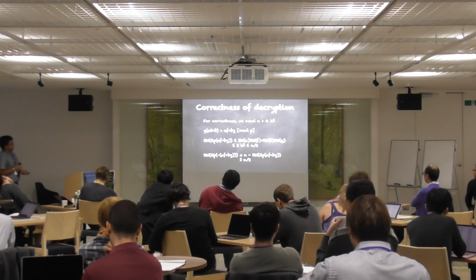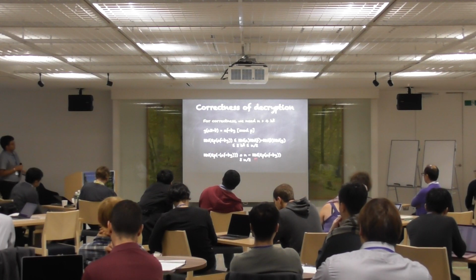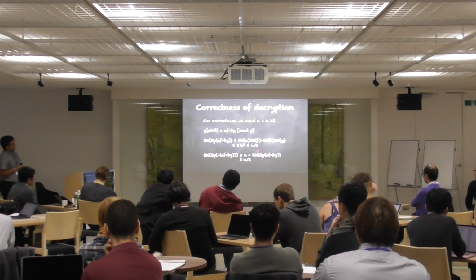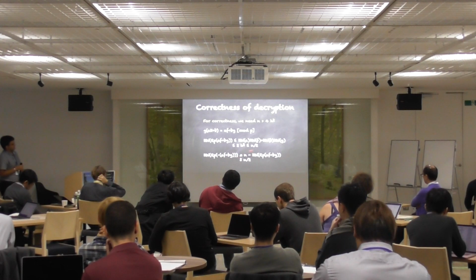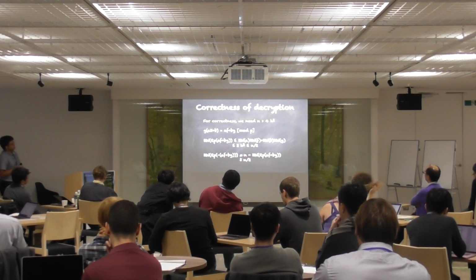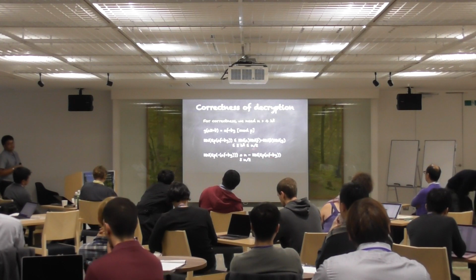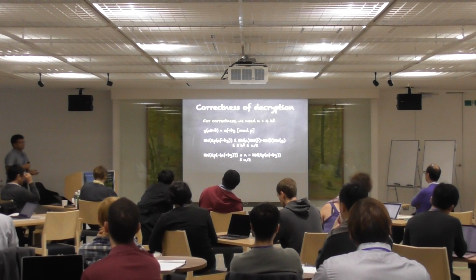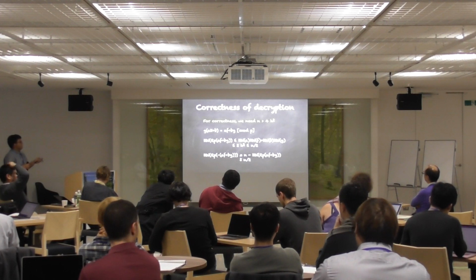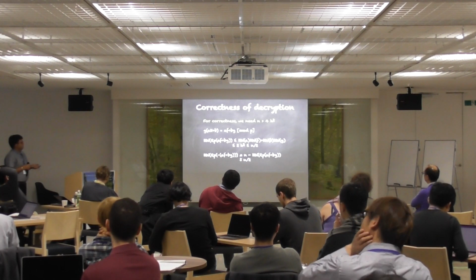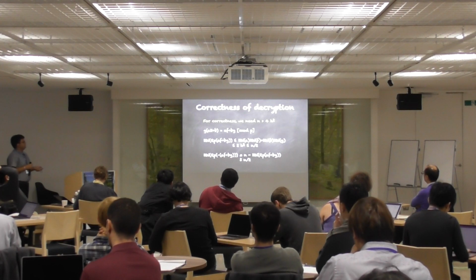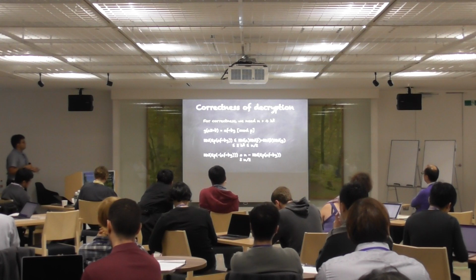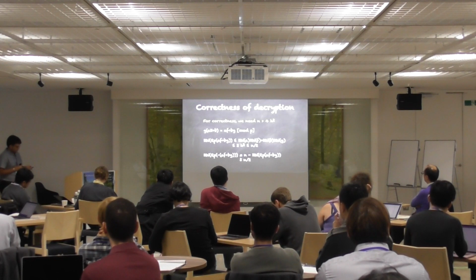And when we did an encryption of 1, we would get just the negative of that. So the Hamming weight of this would be at least n minus this part. As long as n is bigger than 4x squared, the Hamming weight of G times the encryption of 0 is small, and the Hamming weight of G times the encryption of 1 is large. And this we can use to decrypt.